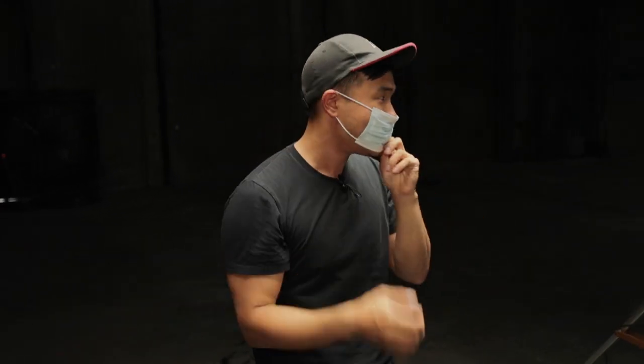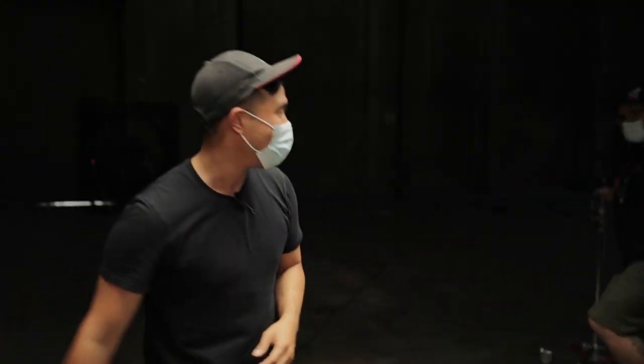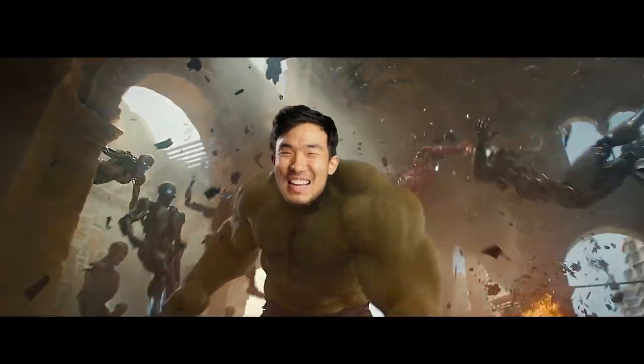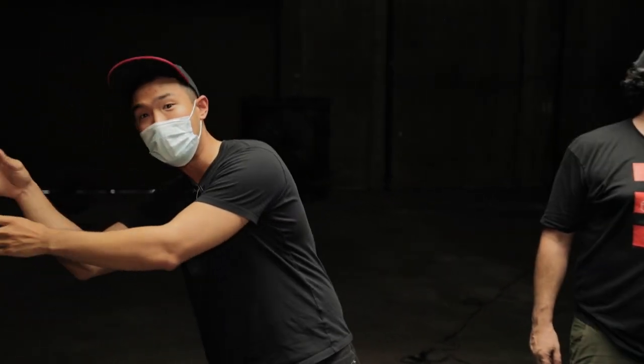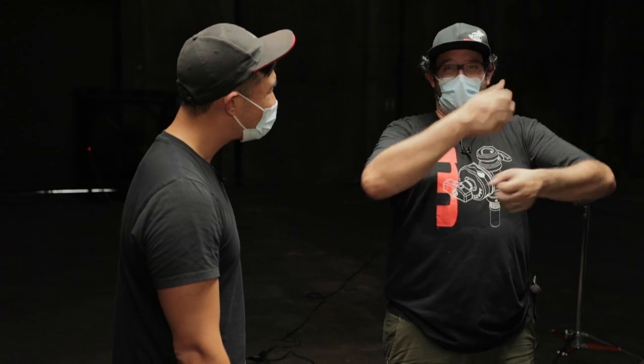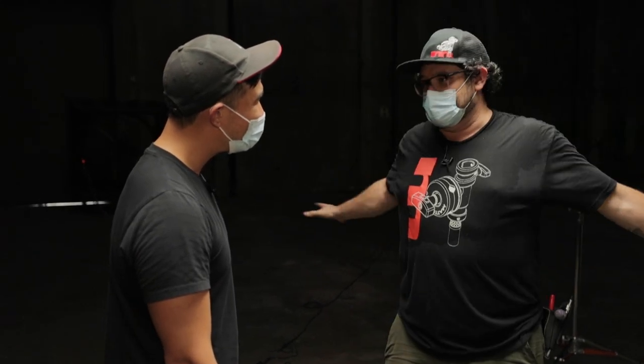Now we have a beautiful top soft light, and this is a very classic sports and action lighting look. But let's say you've got two people in a scene — like me and Chris Hemsworth in a fight scene — flying everywhere, throwing punches. The problem is with this frame you're actually seeing the actual stands in the shot. So how do we get these stands out of the shot? And what if this light isn't big enough? If you have something above that you can rig from, you can hang pulleys and hang the whole thing from ropes — and that way you have a limitless footprint.